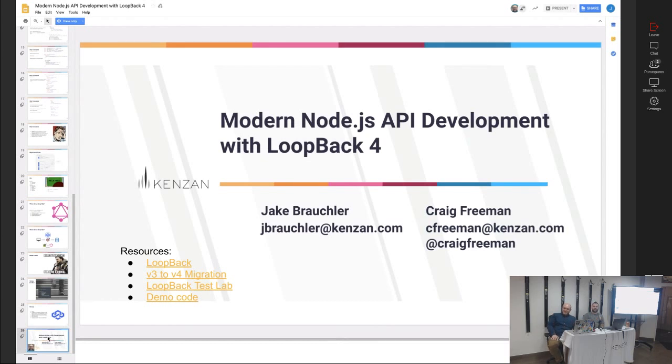Yes, sir. Can you use Express middleware directly? The question is, can you use Express middleware directly? And yes, you can. That's really the only easily exposed part of Express that LoopBack leverages. The other pieces like routing you can do, but you may have to create a new server for that, your own server, because otherwise LoopBack wants you to use their routing composition tools.